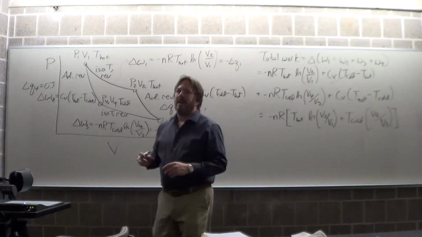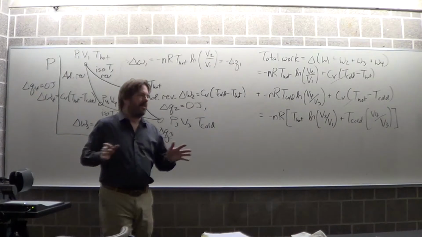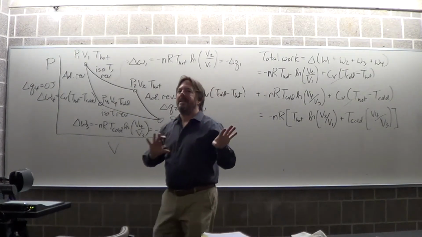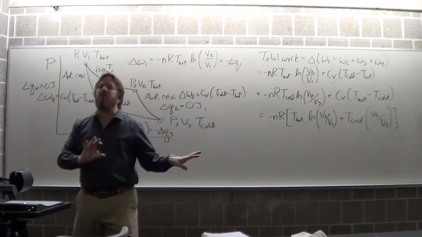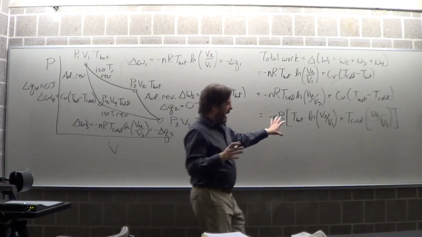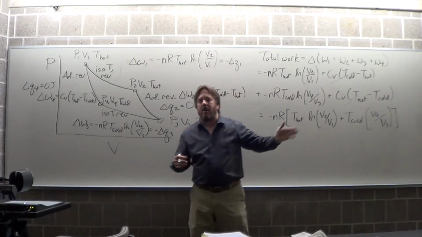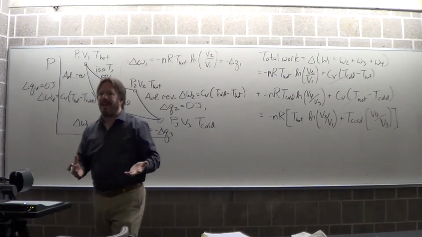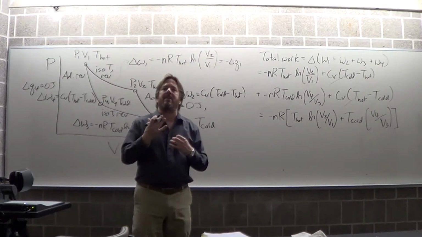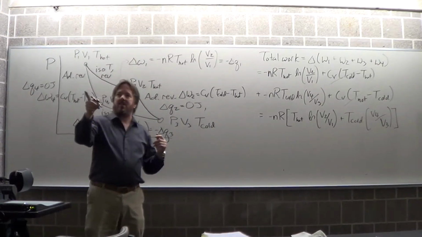Here's the trick. The name of the game is that I'm trying to get to the total work, but I just want to simplify this as much as possible. The reason is that I'm going to use the work to calculate the efficiency. That's my ultimate goal. Again, I have this equation for work. I'm technically done. I was technically done when I was up here. I just don't get a lot out of it right now. I want to simplify it further. For one, you're going to be able to tell more easily that it's net negative. The second thing is I'm going to be able to use it in the calculation of efficiency.